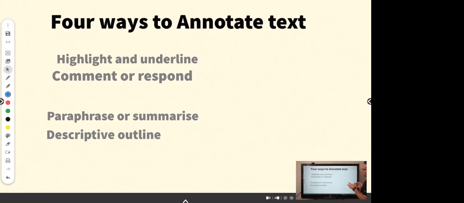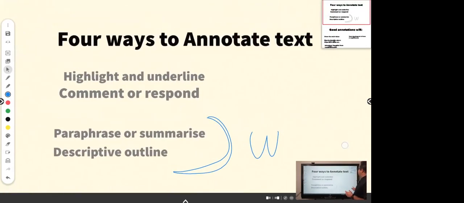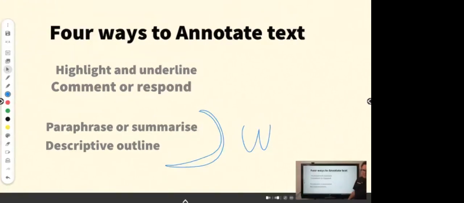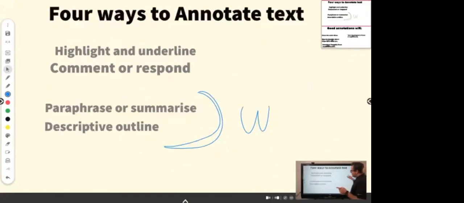Now, not all of these are appropriate for our on-screen annotator, but what we have here, we could probably safely say that these two here belong with the whiteboard. If you're going to start to change big chunks of text into smaller chunks of text, that's something you would want to do with the endless canvas of the whiteboard. But if you wanted to quickly highlight something, underline something, drop a little comment on top of something, this is where the annotation tools on the Promethean panel work really, really well. All right, let's move on to the next slide here.